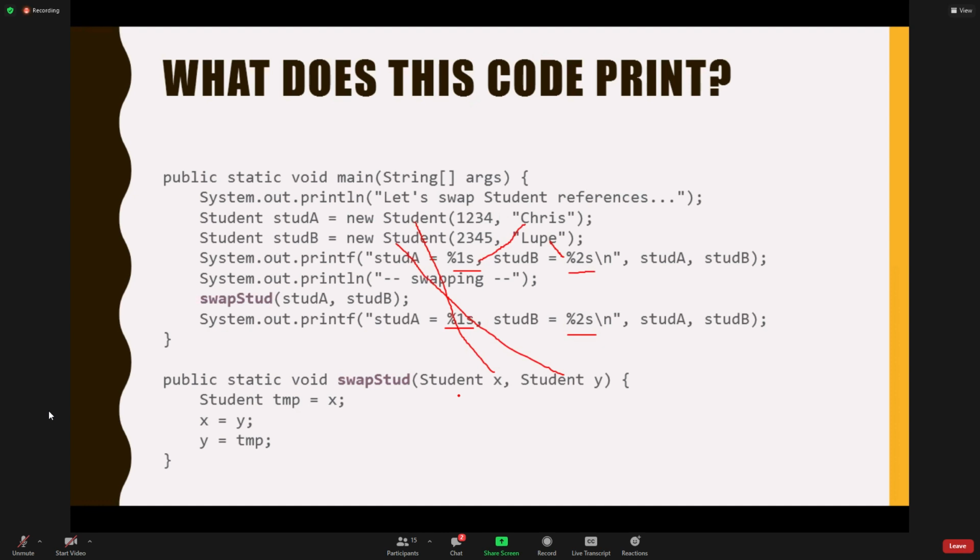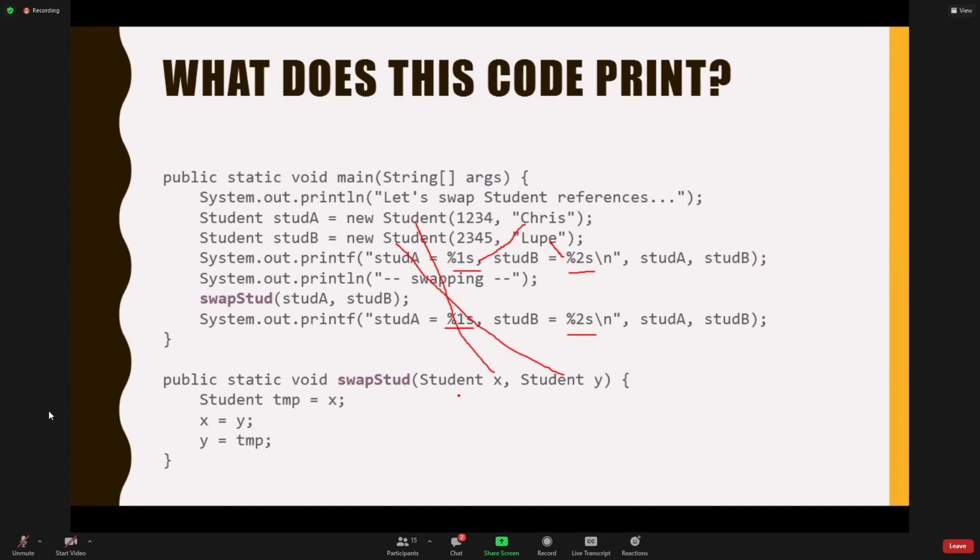Because you can write this code and stare at this a long time and your brain will tell you they're references, right? I'm passing by reference. Well, actually, this is not true. You might say that in your brain, it's passing by reference. Nope. That's maybe what your brain is telling you, but it is not true.